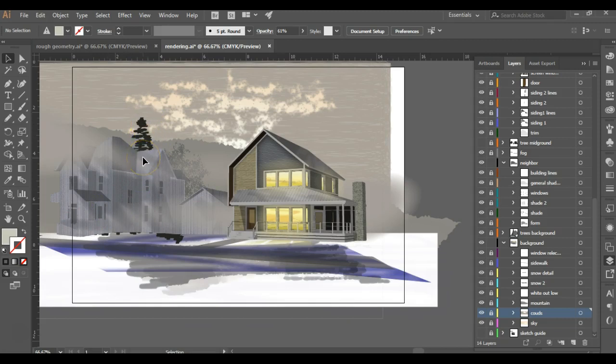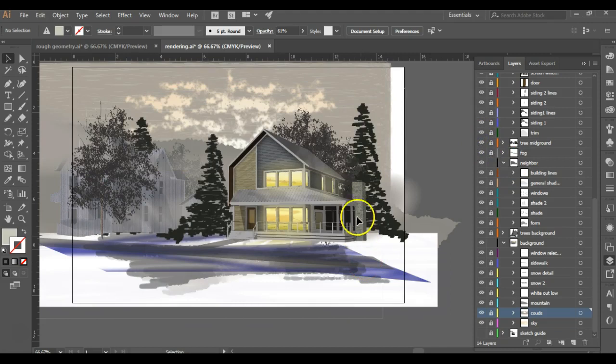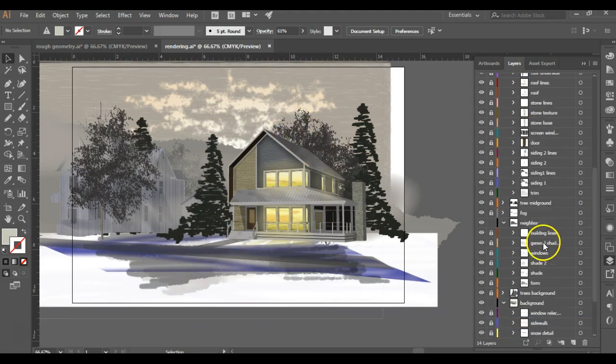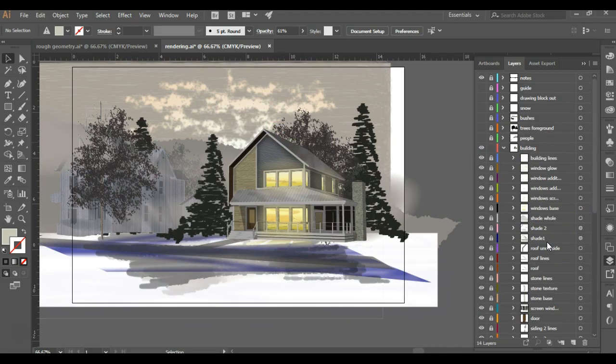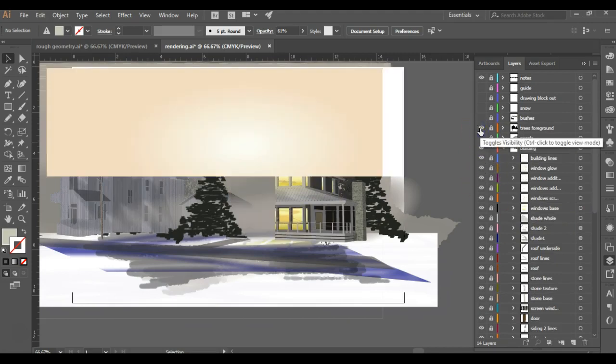I added a pine tree back here. Again, it's really a simple object that I've drawn, but once you get all the effects set up, you can make a bunch of pine trees really quickly. So there's one back there for my background trees. I also added midground trees using the same exact thing. So we got a couple more pine trees, very simply drawn. Check out those videos, and another deciduous tree up in here. And then all the way in the foreground, I have foreground trees as well to set the stage.